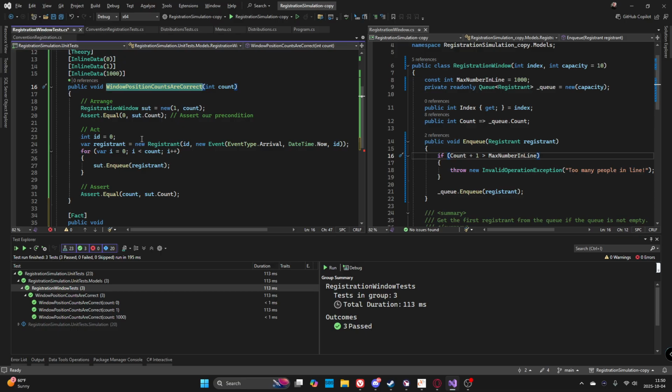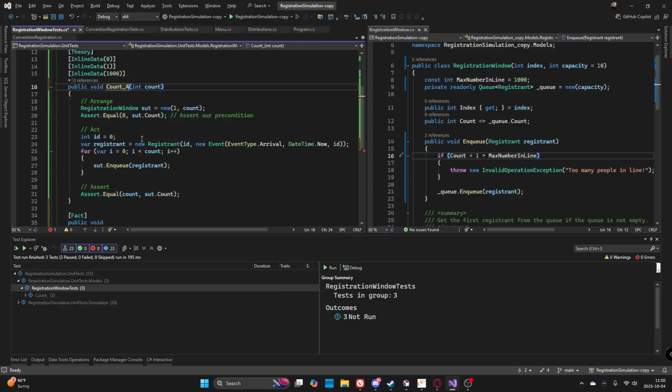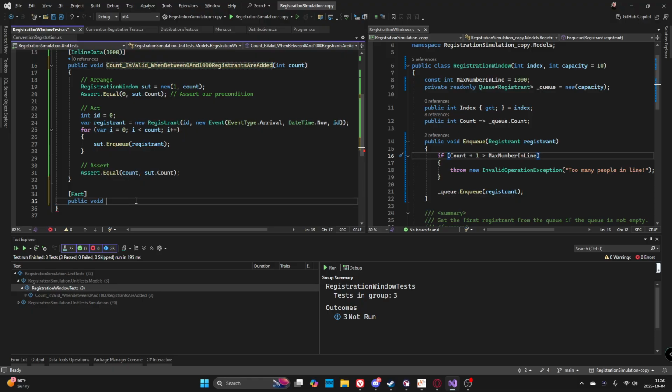Let's do count is valid when between 0 and 1,000 registrants are added. There we go. There's a little better name, so let's do that here as well.